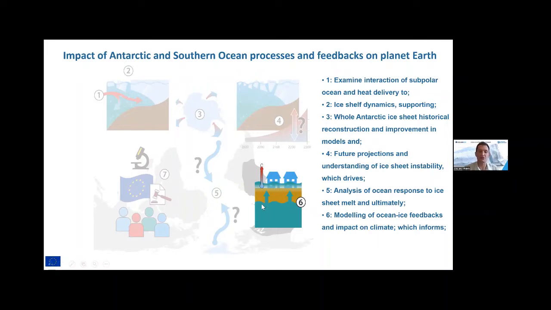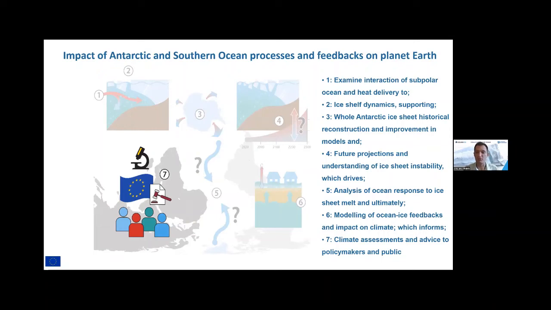and then start looking at how that impacts large-scale global metrics of interest, mainly mean sea surface temperature and sea level rise, but with potential for applications to things like the Greenland, Amazon forest dieback or changes in permafrost melt, where those are available in the models. And finally, it's very important that we communicate these things. There's no point just doing it and keeping it to ourselves. So we'll be taking active roles in climate assessments, things like contributing to the IPCC reports, CMIP7, and providing direct advice to policymakers and the public.